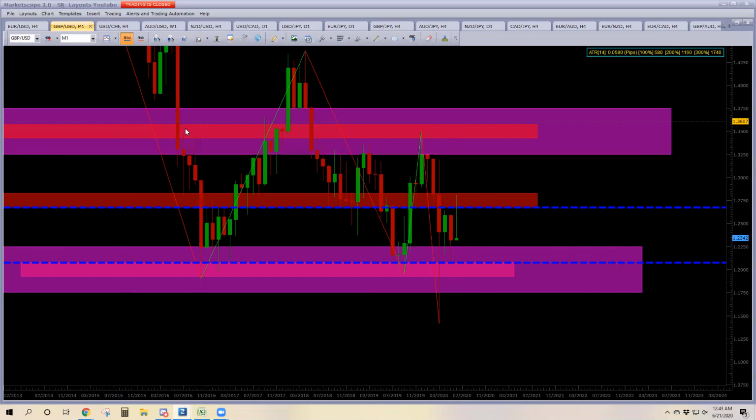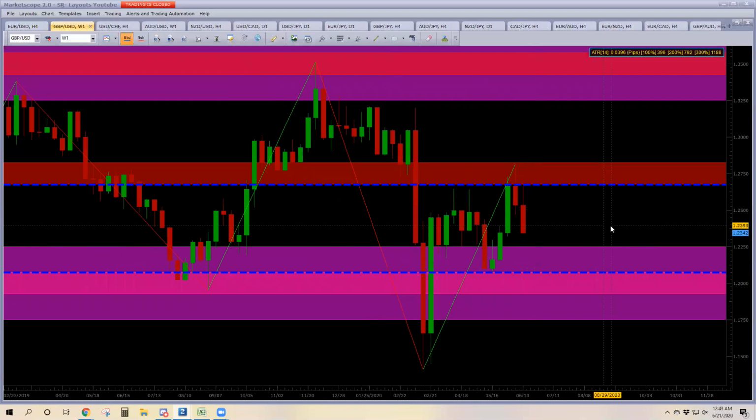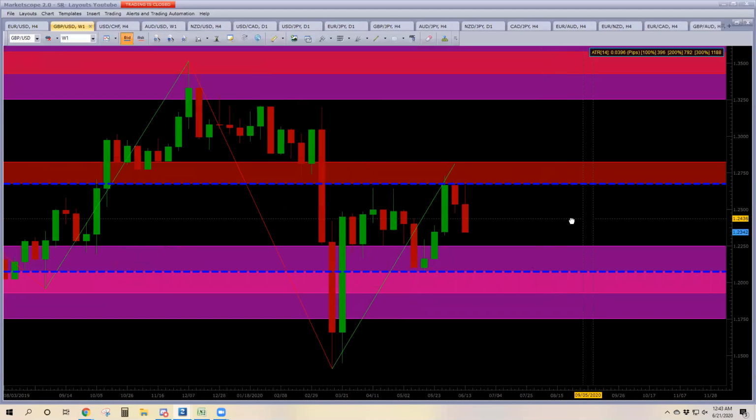Starting off from the monthly, it looks like we got rejection off the weekly. So it looks quite bearish to me on this pound on the monthly. Okay, doesn't really mean anything if you're day trading this or intraday trading, or maybe it does. This doesn't mean anything to you guys. So let's go ahead and take a look at the weekly, and this is where I'm going to stop.